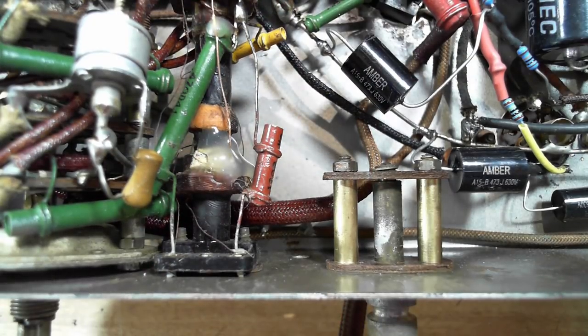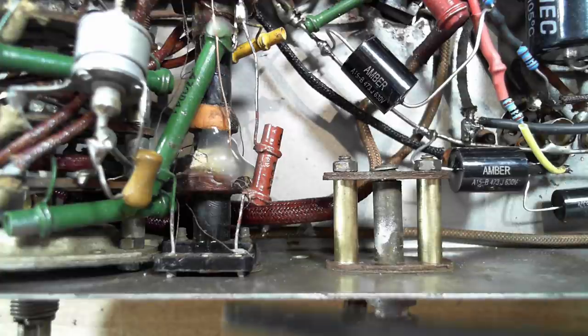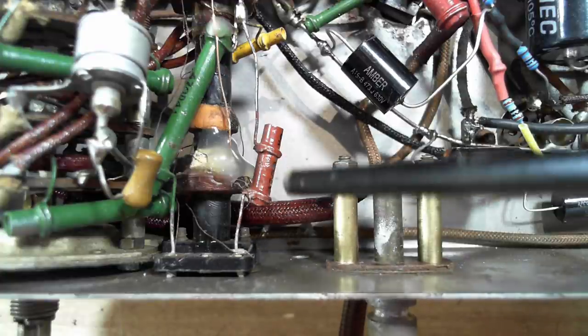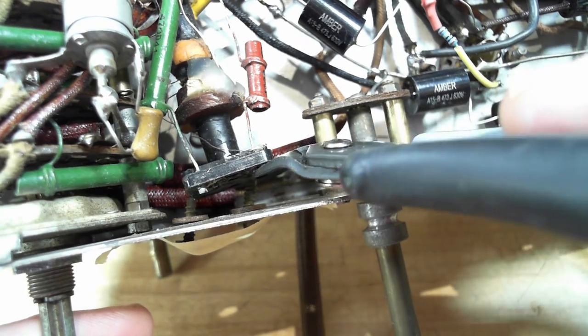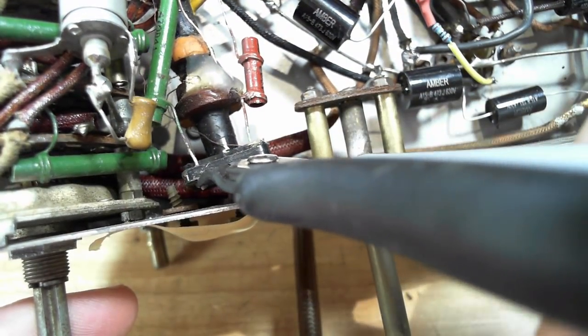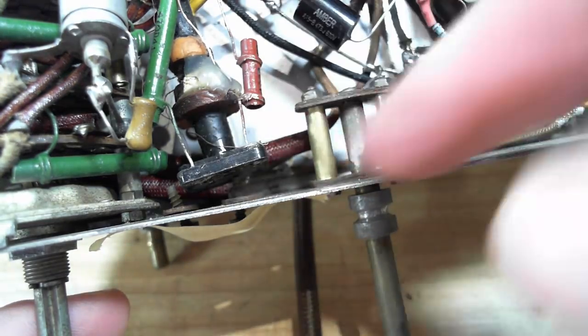So I need to pull this coil back a bit and clip that excess lead off. So I'll do that. There's two screws on the bottom here. I can get to it and just pull it away a bit. Maybe I can get the cutters in there. But I've managed to get the coil back as far as I can. I can just get my cutters in there, I think. Otherwise, I can grind it off with the drill. No, that's great. These cutters are terrific. There you go. They're still soldered in. They're not. I haven't broken the connection. All right, that's come out.